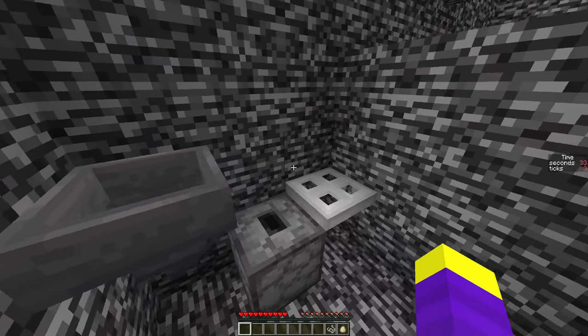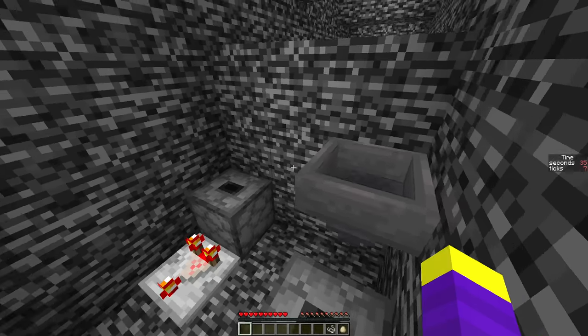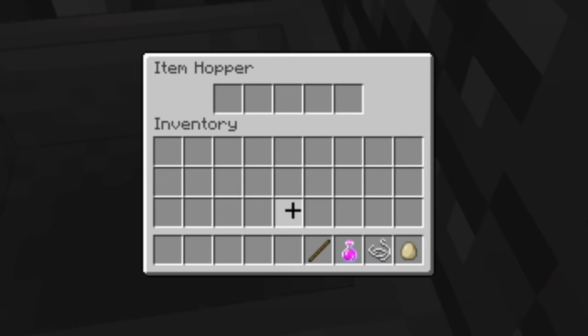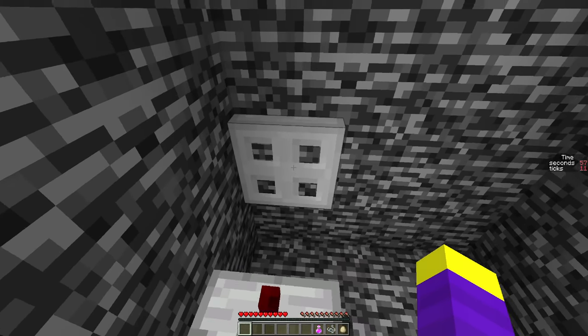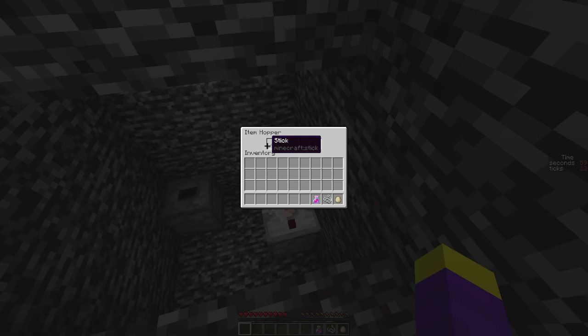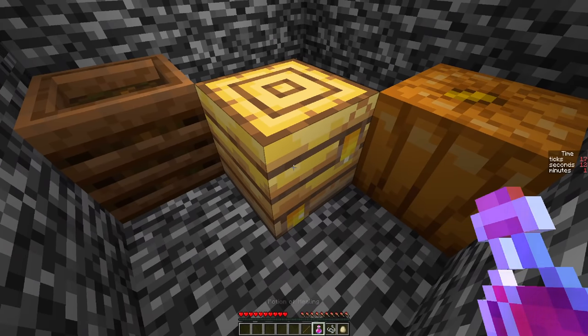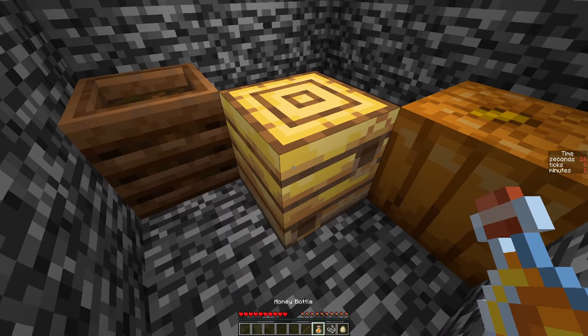This time there were 2 dispensers, a hopper, a redstone comparator, and an iron trapdoor. The dispensers had a health pot and a stick in them, and I activated the comparator with the hopper, which activated the iron trapdoor so I could climb the next wall. In the next room, there's a composter, a beehive, and a pumpkin. I noticed the beehive had honey in it, so I drank the health pot so I could collect the honey.